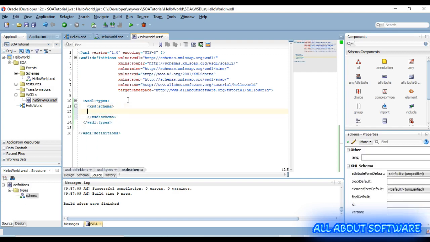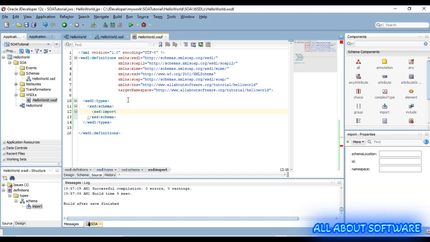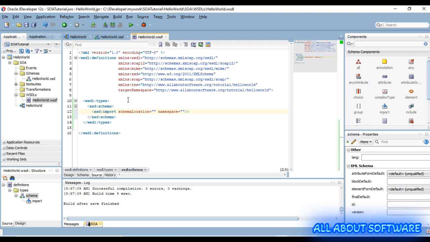We are going to add the schema. We need to import our schema. We need to define the schema location, and we also need the namespace of the XSD file.